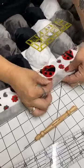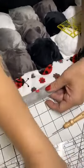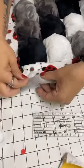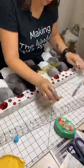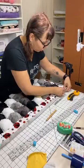Okay, so I'm going to just pin this in between everywhere so it's not going to move. All right, because I need this inch to stay a nice inch. You could do it larger if you felt like it. I didn't want to take up much of this, and I didn't want to make this a really big border that I covered. So I just did an inch wide here. Okay, but I'm going to pin this whole thing.